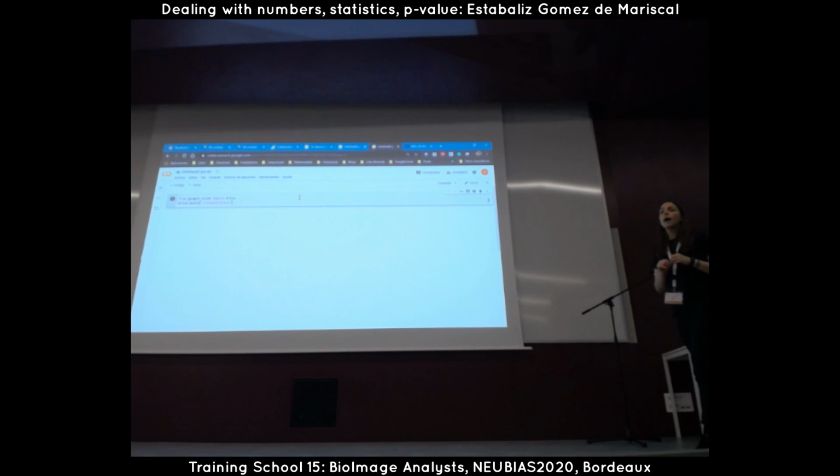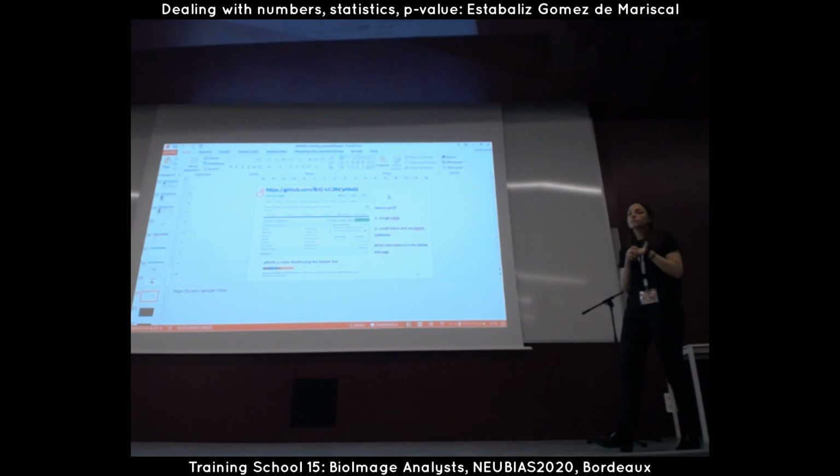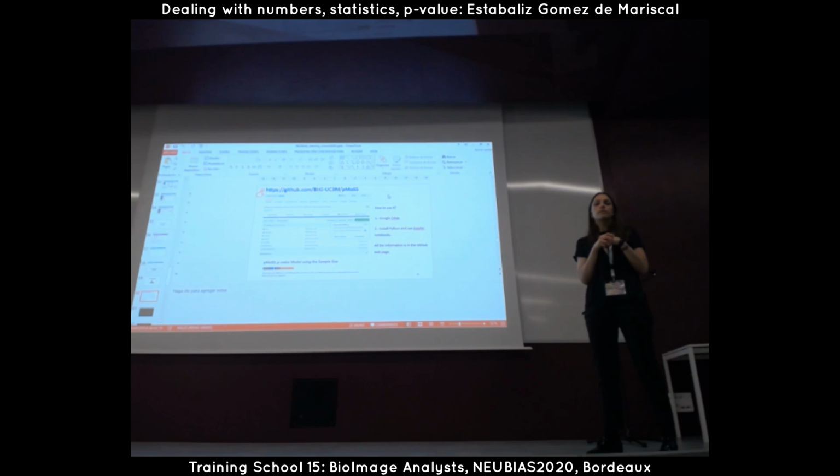You go to your GitHub account. Do you have the slides? Otherwise, you can just copy PMOS and this part, and it should appear on Google. It's on the course GitHub also, under your name.